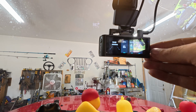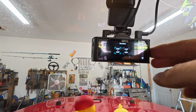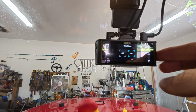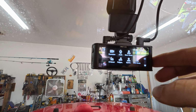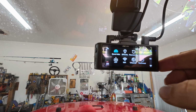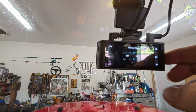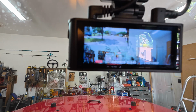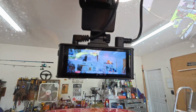Why wouldn't it be? Let's see, let's go through the settings here. Let's see if I can figure out these buttons. Resolution, that should be good. Audio, don't care. Date stamp, on, that'll be good. Loop, 5 minutes, should be good. G sensor, fatigue, speed, GPS. Rear camera flip, on. All right, see how it looks now. Okay, now I'm trying to think, is that the right way or is that mirror flipped? Okay, we're just gonna say that I think that's the right way.